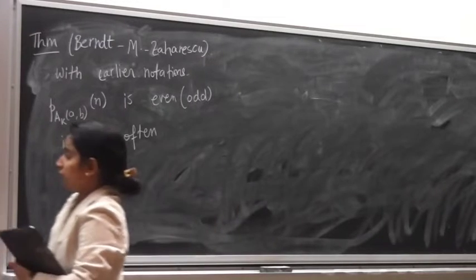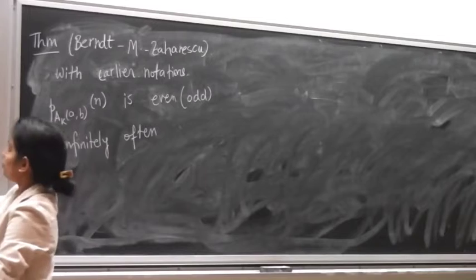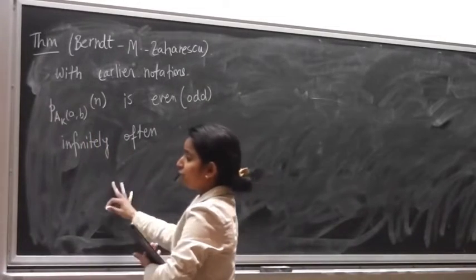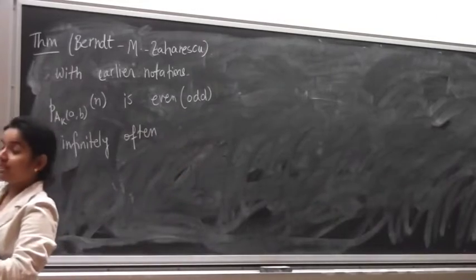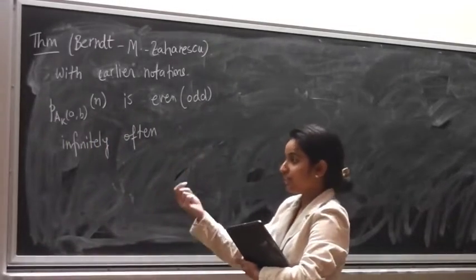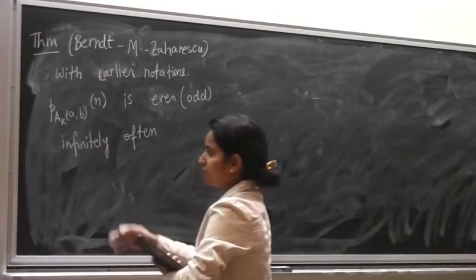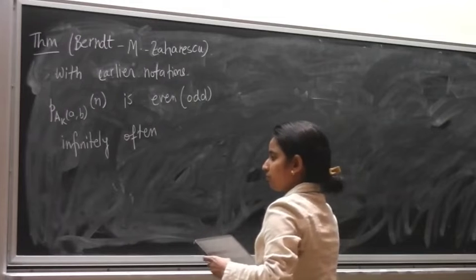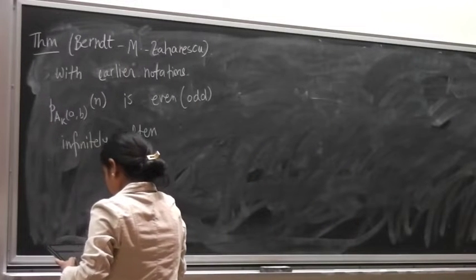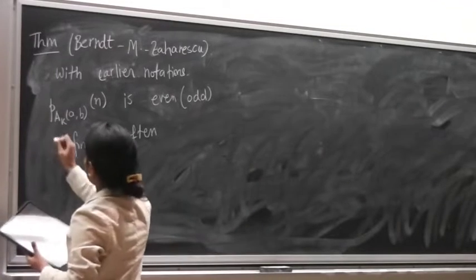And this is true even in this exceptional case, because this is still square root of n, so as n goes to infinity, we still get this. So when we prove this, in the proof we don't really see this exception. We see this exception only when we do the experiments and actually see how often it's even or odd. So this proof is uniform, it doesn't matter what your exception is over here. So I will give the outline of the proof of this.